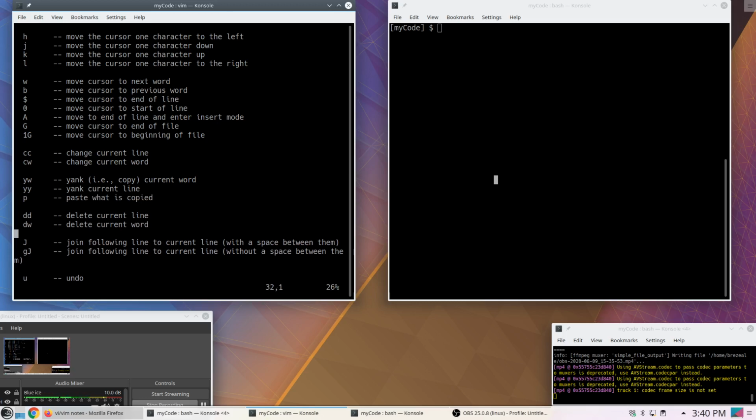Get rid of that. I just wrote it, so I hit :w to write. If I want a new file name, I would put the file name here, but that's not what I want. I can press Escape to get back out of that.